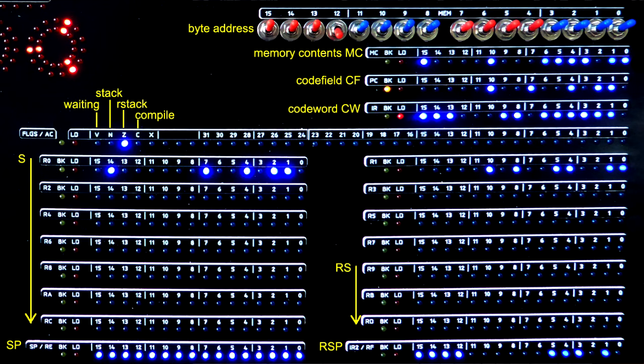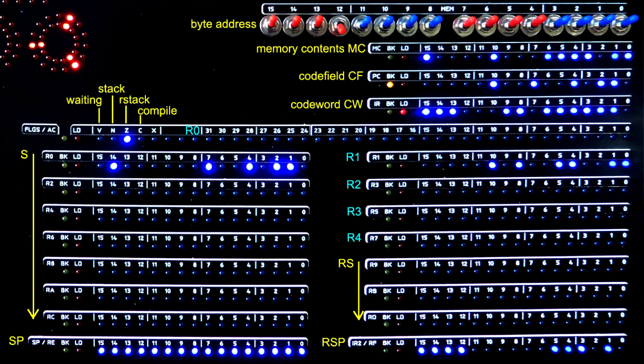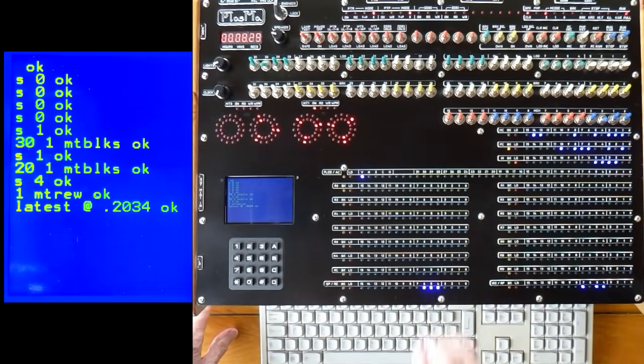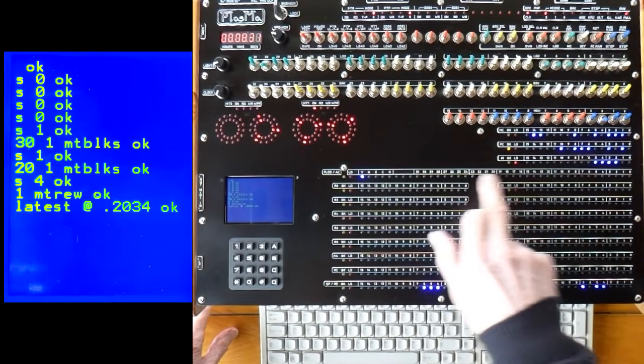The unexpected bonus was that the spare lights can now be used for a new feature, which I've adventurously called the work registers. And these are held in the CPU and can be used however you like. They are only accessible with the built-in words reg read and reg write, so there are no complications with direct memory writes. The registers are numbered.